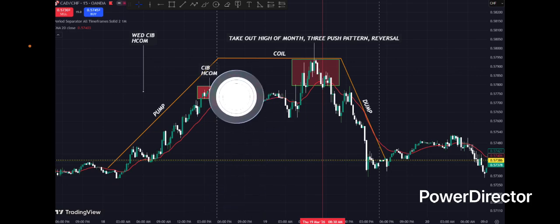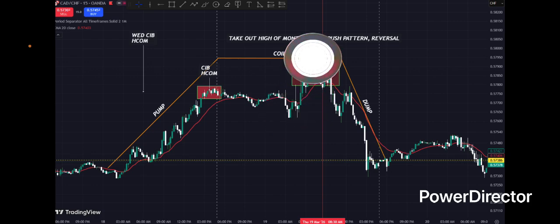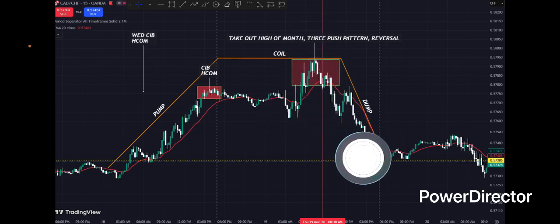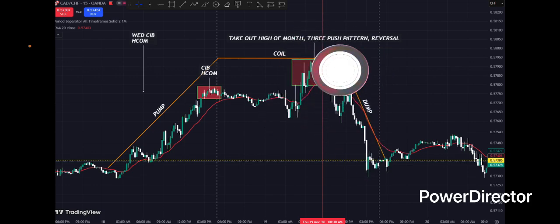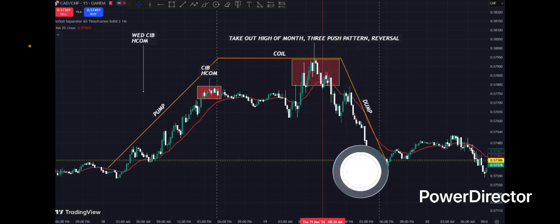You understand? Another great ACB template. You can see the levels that are in play, right? We've broken out of the high of the month and reversed. We're going from high of the day to low of the day, right? A beautiful opportunity. These are the opportunities that we want to be sitting back and waiting on, right? We know exactly what we're looking for, right? We want at least weekly levels in play, but at best we want our monthly levels triggered, all right?